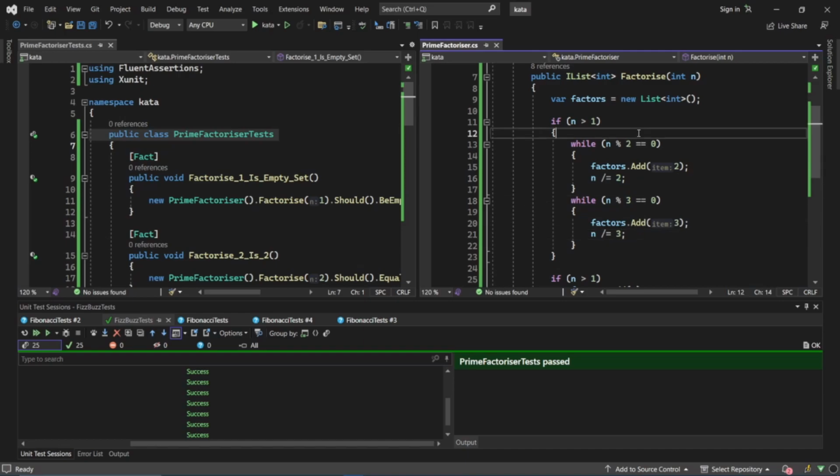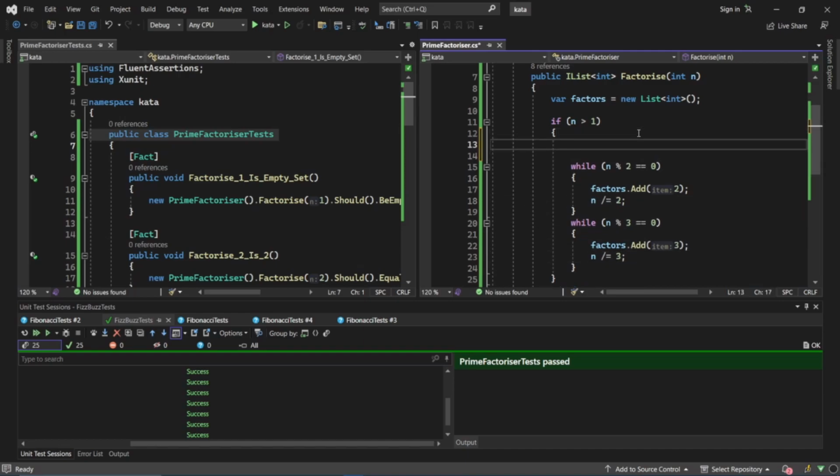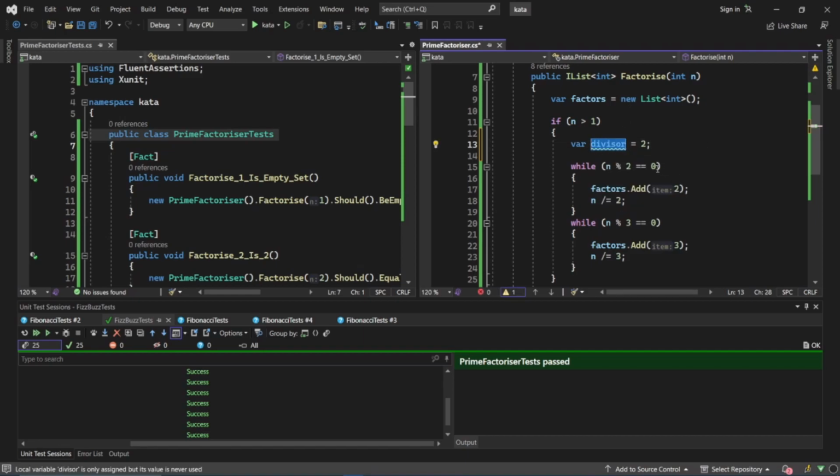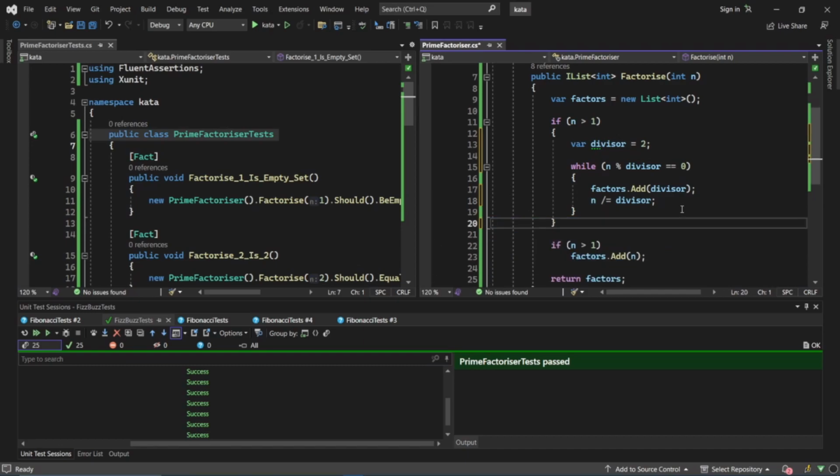I think what we will need is something like a var divisor, which is 2. We start with 2, plonk it there, and here. And then we want to increment that to 3. So let me just remove this.